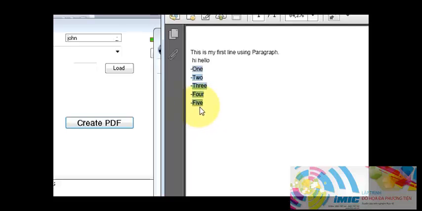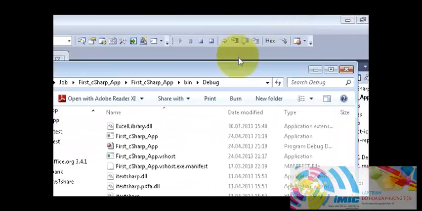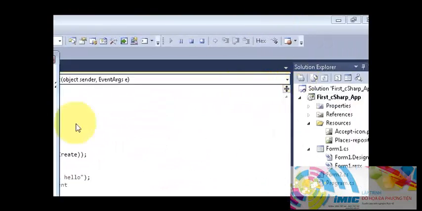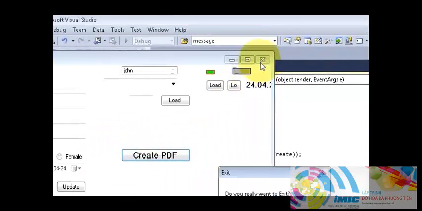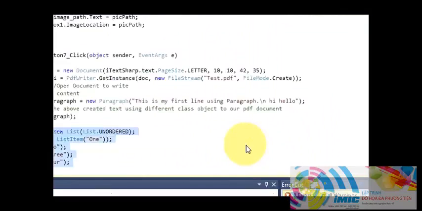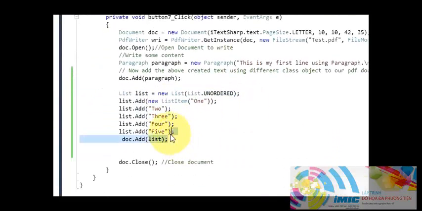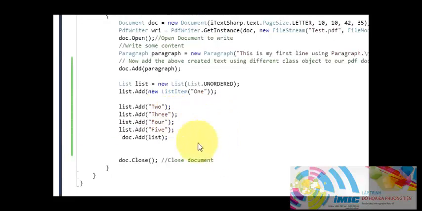Okay, now I will show you how to create some other kind of list with this code. So this is a simple list, and now I will show you this different kind of list. So now suppose you want to give the indent to your list.